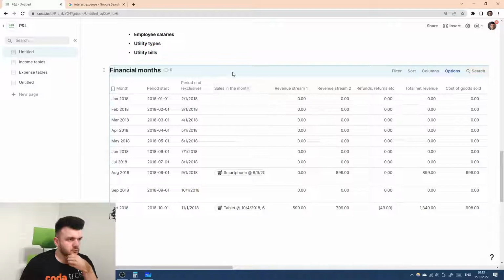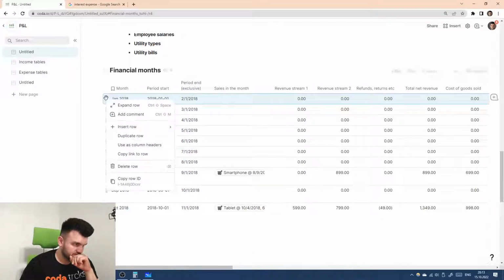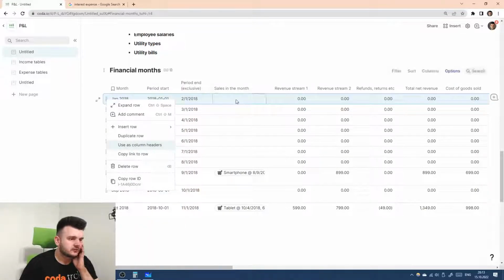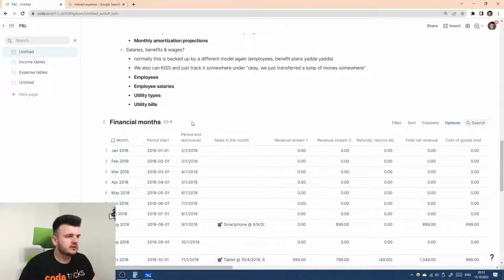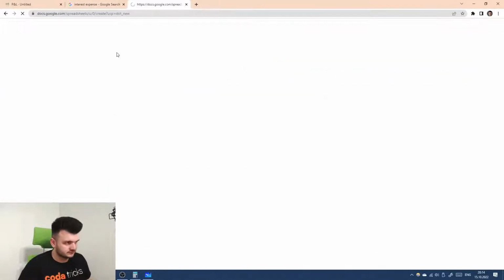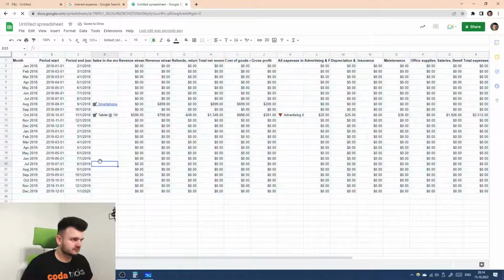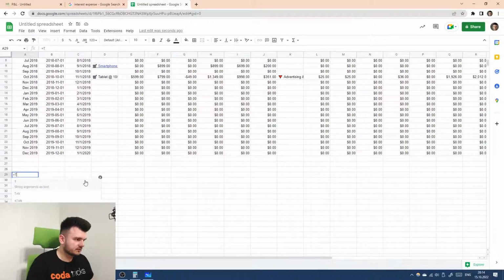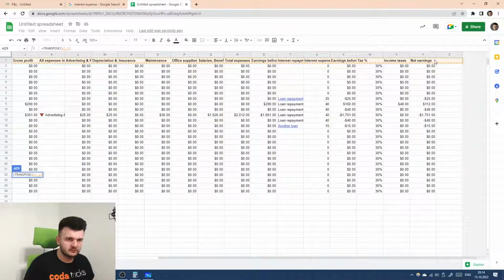What we can do is, no, we can't. We can do the other way around: use one of the rows as column headers, but we cannot dump the column headers to a row. What we can do is take the table, copy it, Sheets new, enter the table, transpose the table. Actually, I don't even need to transpose the whole table, just select this.